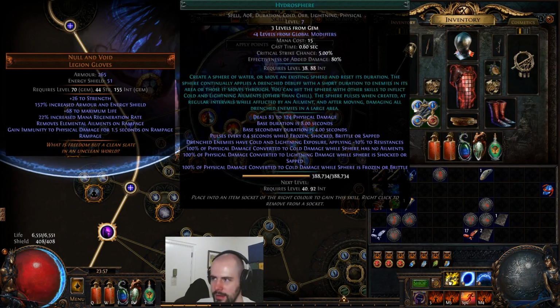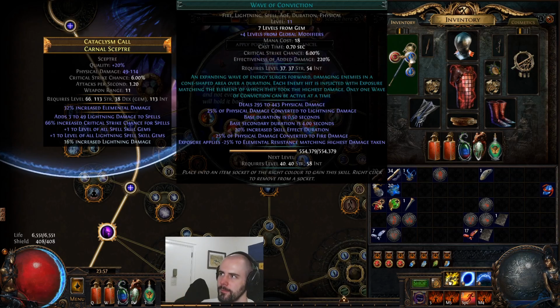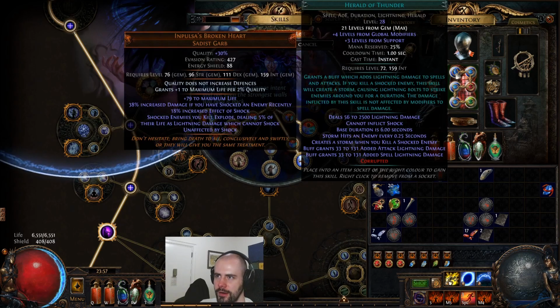So it's applying exposure, which is going to amplify all our damage, but more importantly, what the Hydrosphere is getting shocked by is Wave of Conviction. So this is on another cast when damage taken setup. When the Wave of Conviction comes out, it shocks the Hydrosphere. Basically, the Hydrosphere is going to be shocked at all times.